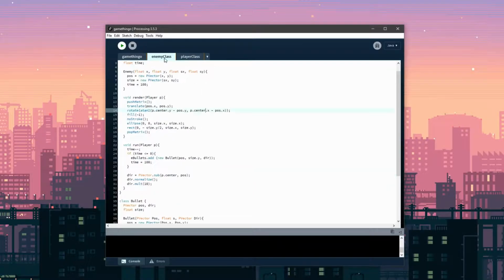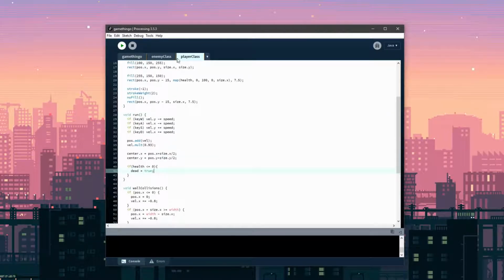I'll give them a health bar and make it so I can actually shoot, which, actually yeah, maybe I'll do that first. So I'll make it so that I can shoot.